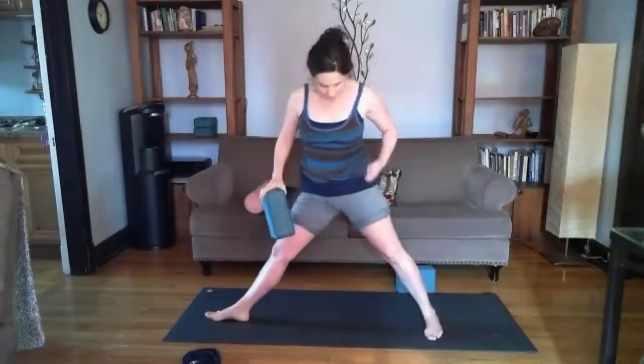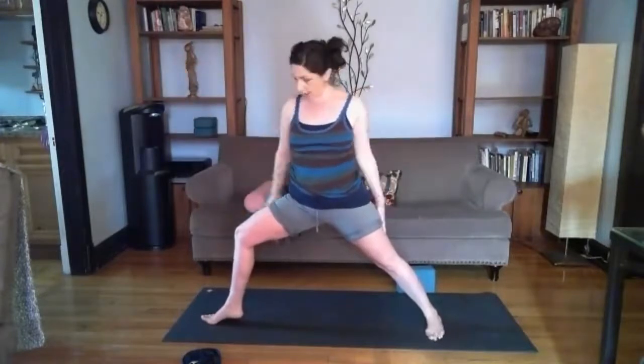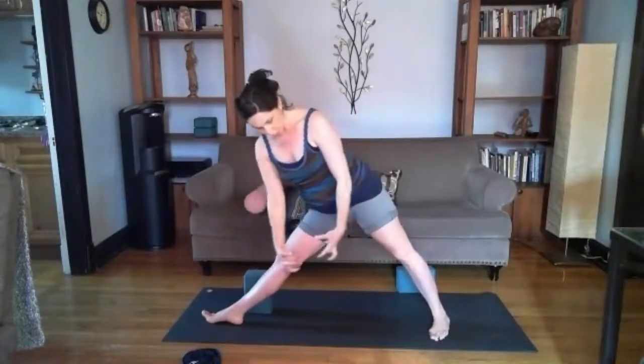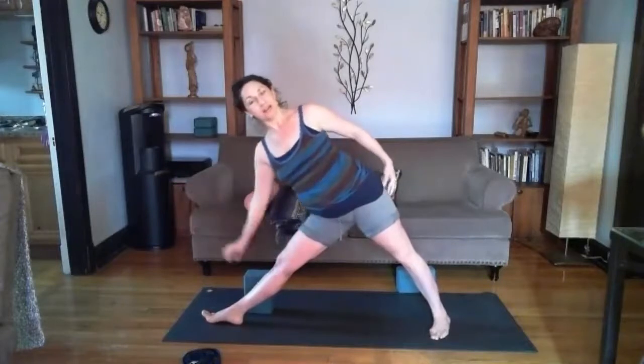Same thing here. Arms open nice and wide. Put a soft bend on that left knee. Pick up the heel. Find the front prongs of that foot. Put the heel down. Keep the shin moving forward. Shin moving forward. Bringing yourself thighs spread apart. But the shins are not only pulling towards each other, but it's also pulling forward.